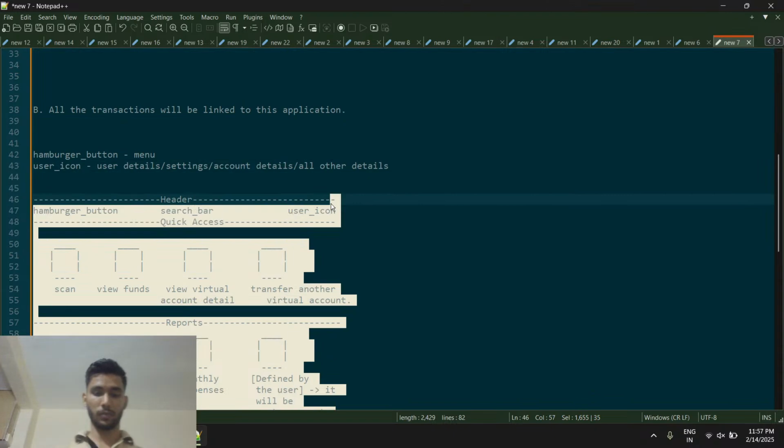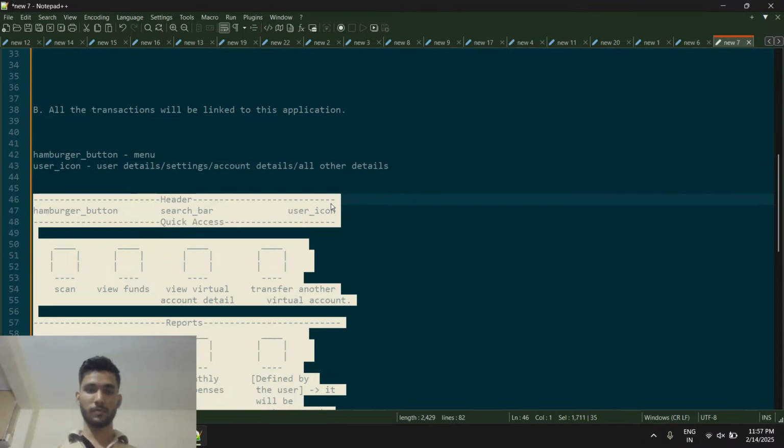How do I convert this into a UI wireframe?